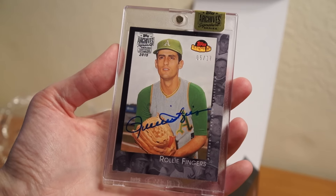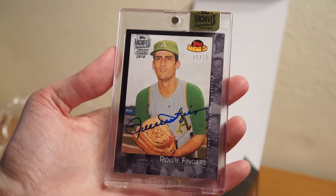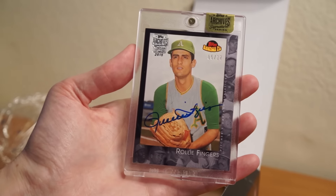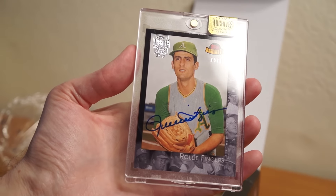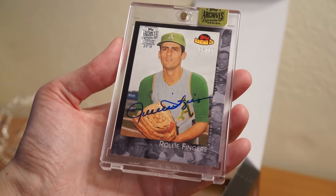It's definitely affordable. There's a lot of low-end guys, mid-range guys, and a couple of high-end guys — actually more than a couple. You know, Ken Griffey Jr., Sandy Koufax — there's some good cards in there for sure from what I've seen. So that's pretty cool. But they're all buybacks, so they're already released cards that have been signed and then re-released.